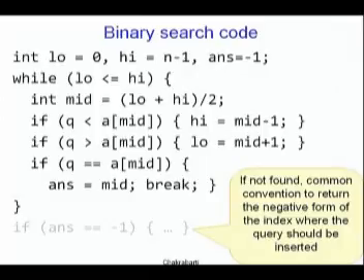Now, what do you do if answer is -1 at the end of the loop? You could either report -1 saying the query was not found. It's also conventional to return the negative form of the index where the query should have been inserted. So you'll sometimes see C, C++ or Java libraries not returning a -1, but returning minus of a number which, when negated, would give you the right place to insert the new element. And that's often useful if you now want to insert a new PAN number into the array. Okay, so that's binary search.